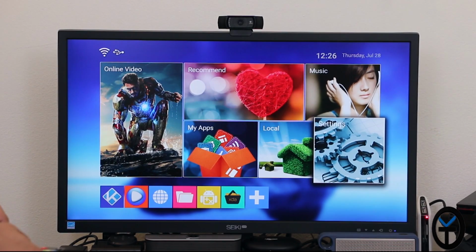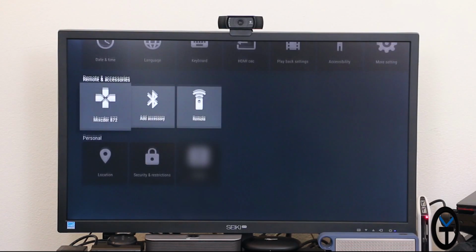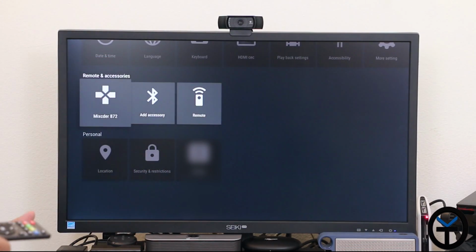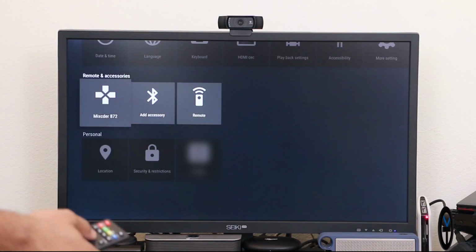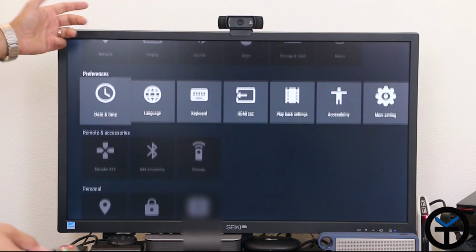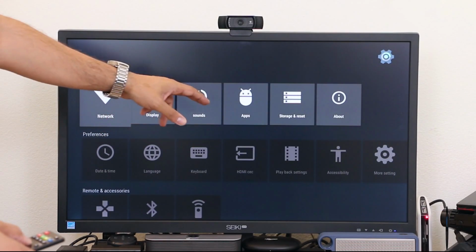So let's go ahead real quick and go down to settings. You'll notice even the settings is skinned, so there are different tabs. It makes it very functional to use with a remote, just so you're aware. It's not that they didn't like the original settings, it's just that when you're using a remote without a mouse, it becomes very frustrating. I did have Bluetooth headphones connected to it, so it does have built-in Bluetooth, obviously Wi-Fi. It does support Ethernet. Display, you have sound, apps, storage.